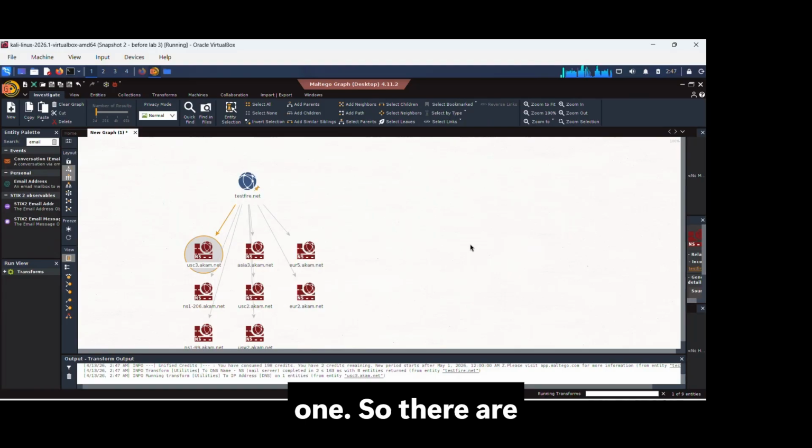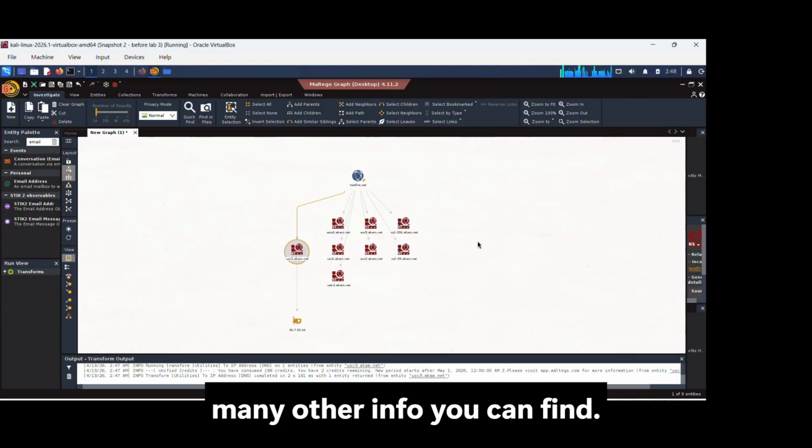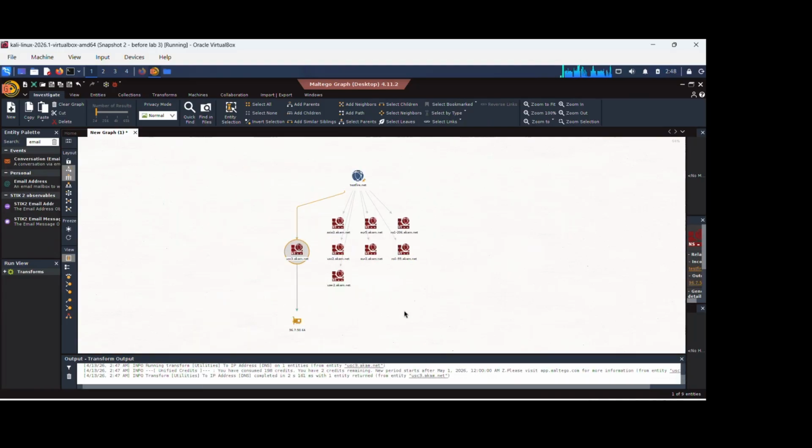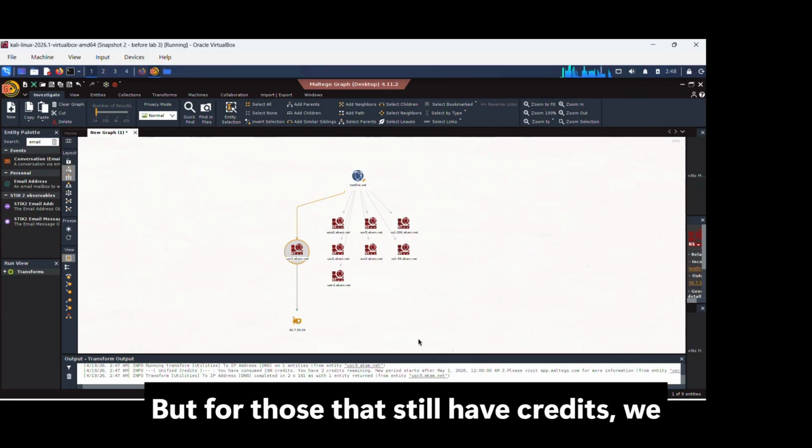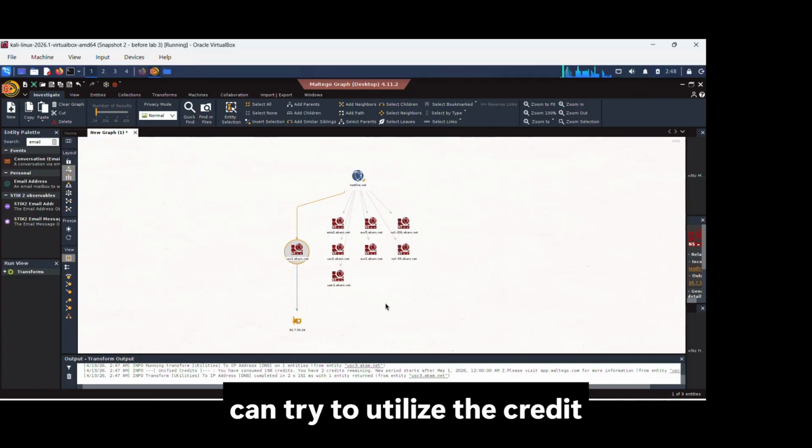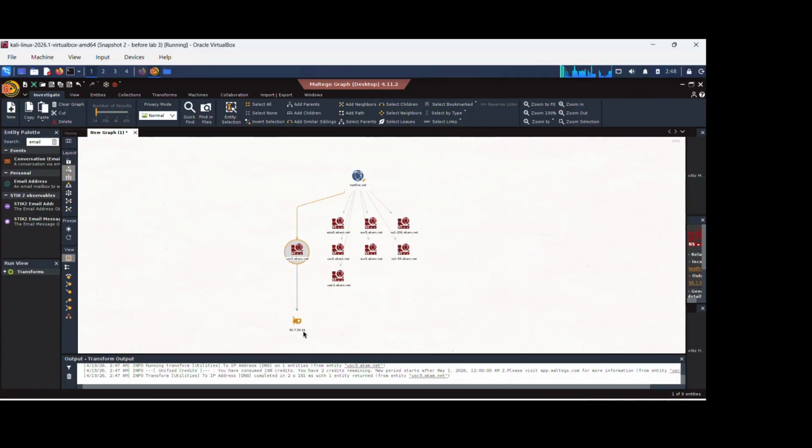And so on. So there are many other info you can find. For those that still have credits, we can try to utilize the credit accordingly.